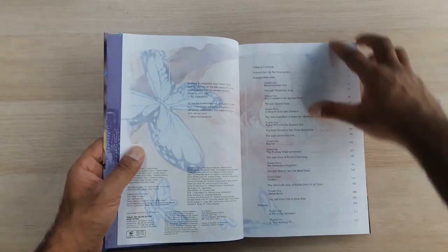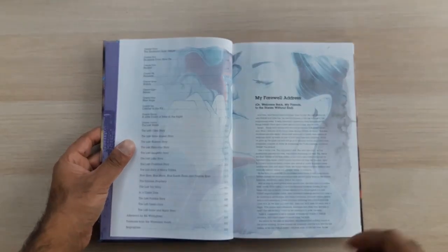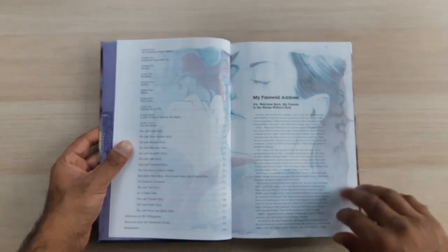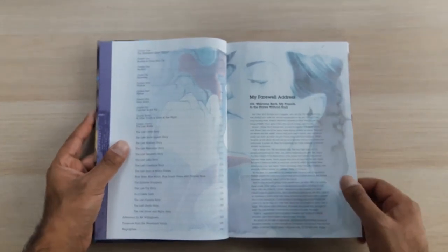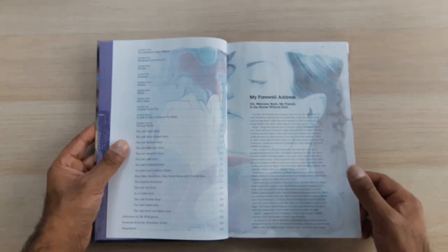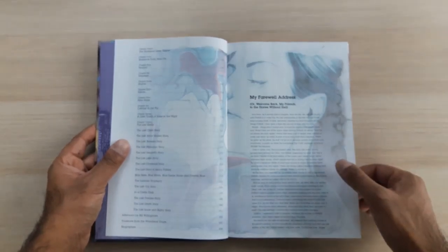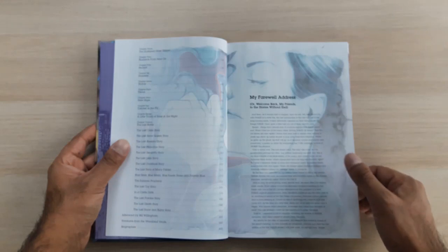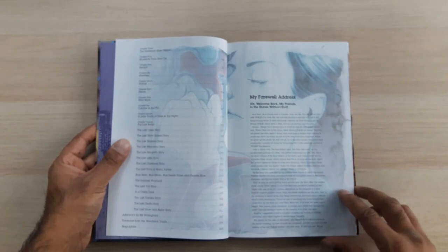Okay, so what we have here is a farewell address from Bill Willingham, a foreword by him, which is really, really interesting. Ironically, he wrote this in 2017, and in it he mentions they were making Wolf Among Us Part 2, which actually wasn't announced by 2017 when this came out, and actually got announced several years later because Telltale Games folded and came back as Skybound and so on and so forth.